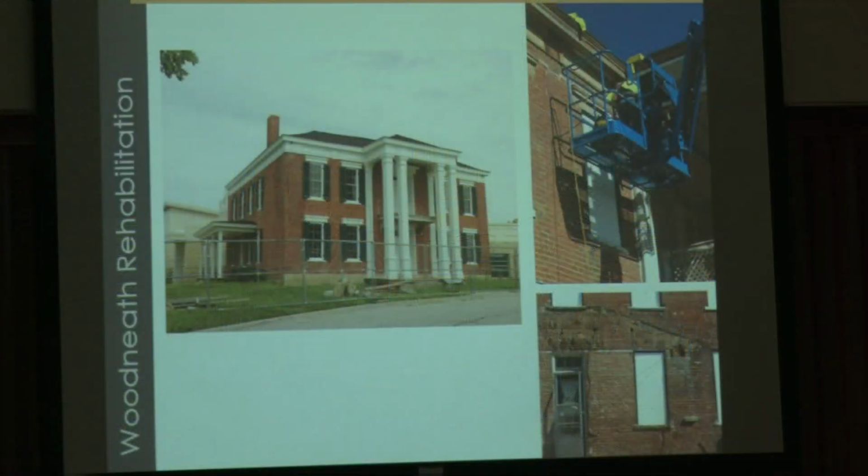So we initially did the exterior restoration of this building, which included everything from the porches to the shutters. We took the shutters off, completely built all the brand new shutters to duplicate the originals. They're all built out of mahogany and then painted so that they weather well. We got a 100% repoint. There had been a lot of past repointing campaigns with all types of mortar on the building that just wasn't performing well. It's holding water everywhere.